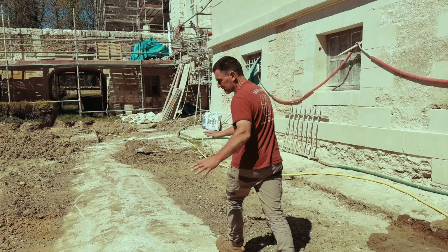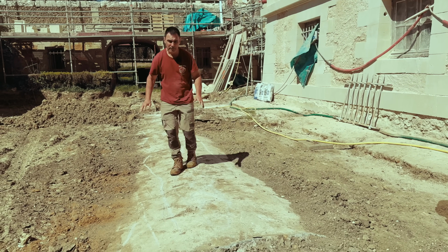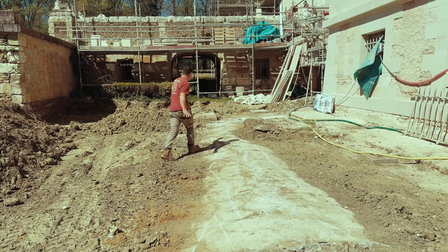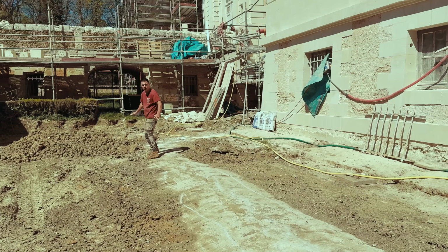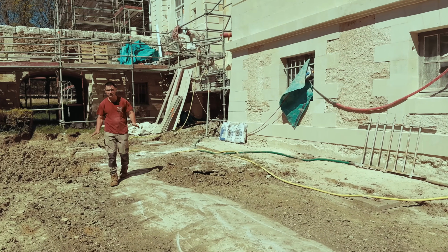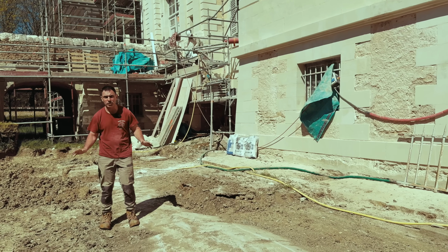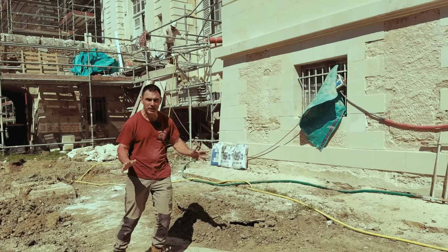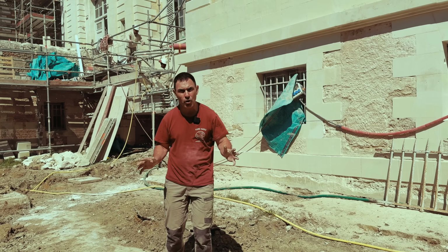Now this is the enormous cistern that they've uncovered as part of the excavation work that's been done. And you can see it comes all the way down to here. It's enormous, it's very deep. It must have been a massive project to install it at the end of the 19th century, and it gives you some sense of the incredible volume of water that comes off Purnon's roof.